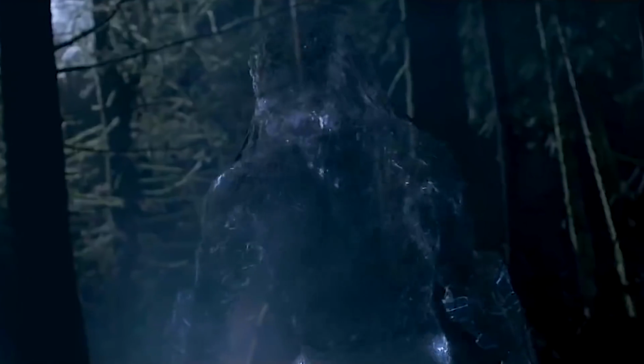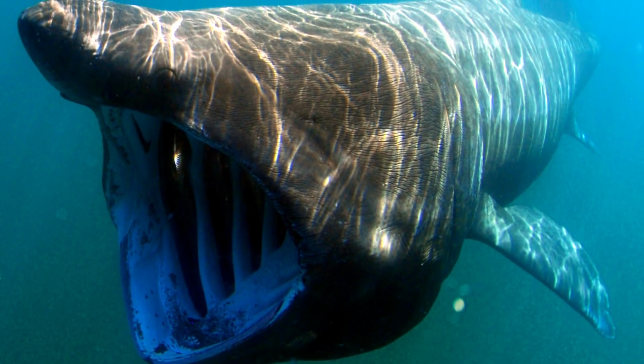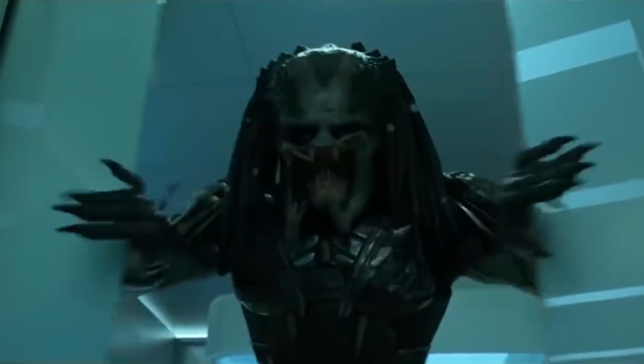There were so many bad decisions made in this movie. The original design is the only redeeming part of this film. At this point, it's anything goes, right? Just jump the shark. No, seriously, give us a Predator spliced with a shark, you cowards. You've already ruined the original's intent, so you might as well completely tarnish it.